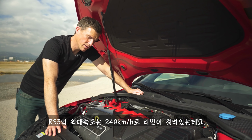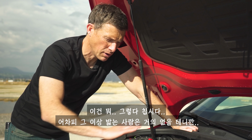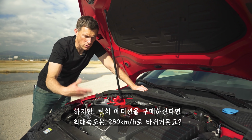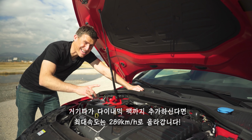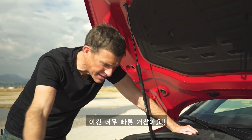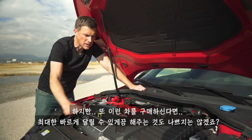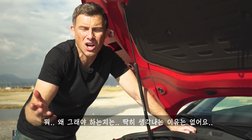As standard, the top speed of the RS3 is electronically limited to 155 miles an hour. That's fine, no one needs to go any faster than that. However, if you have the launch edition, the top speed is actually limited to 174 miles an hour, and if you have the dynamic pack, then top speed is actually 180 miles an hour. Completely unnecessary. However, if you buy one of these cars, you probably want it to be able to go as quick as it possibly can, just cause.